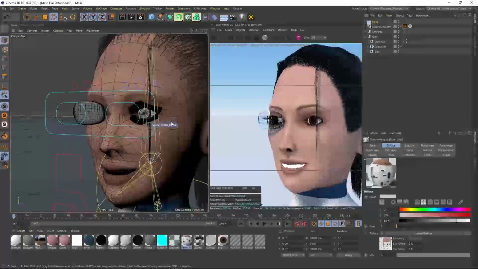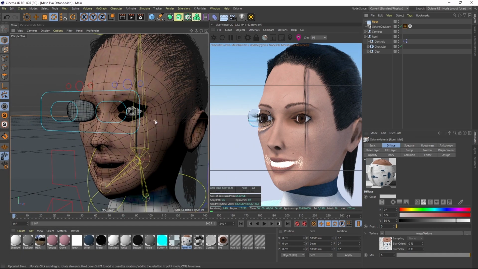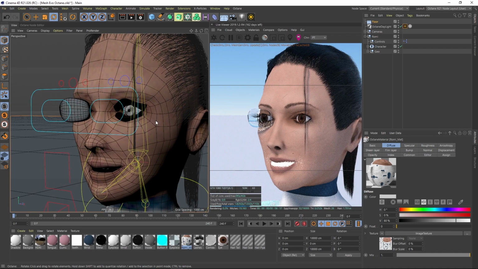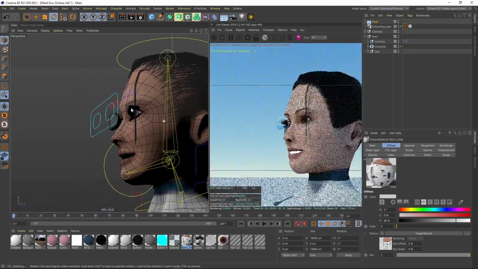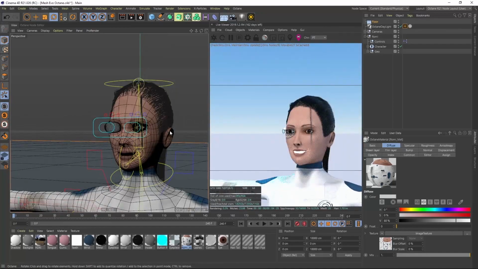What they will then do is bake out a displacement map of that high poly character so they can apply displacement to our low poly mesh so that the detail then at render time can come through. The reason that they do this is because a low poly character, like we have now, is much lighter and easier to animate and rig and move around.